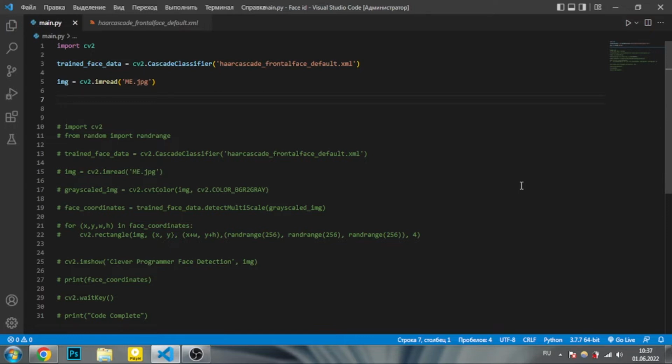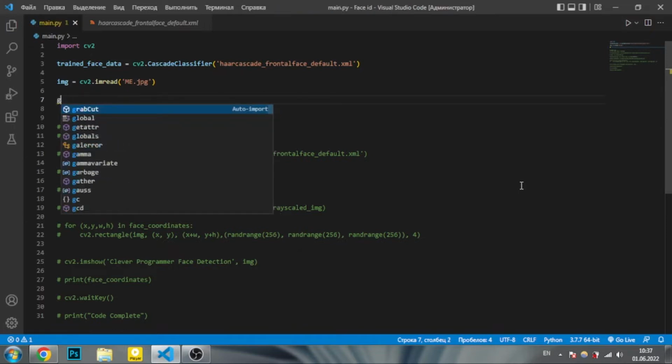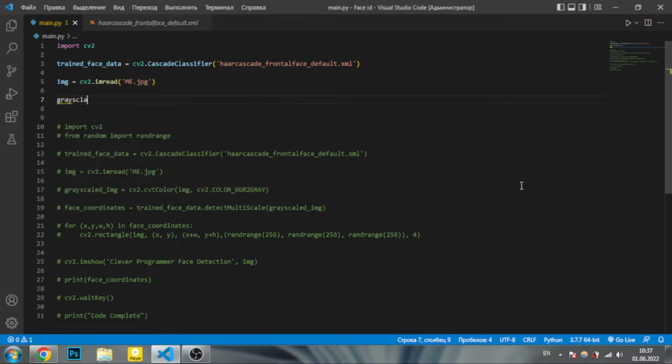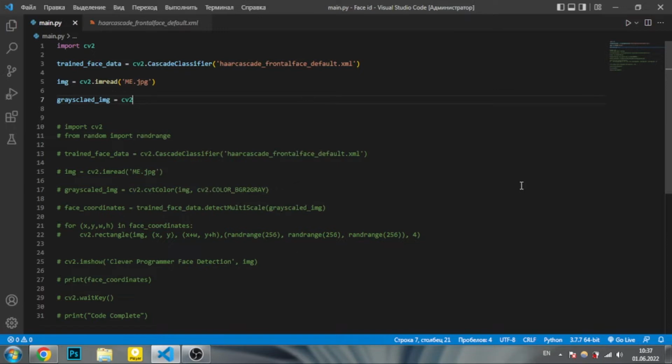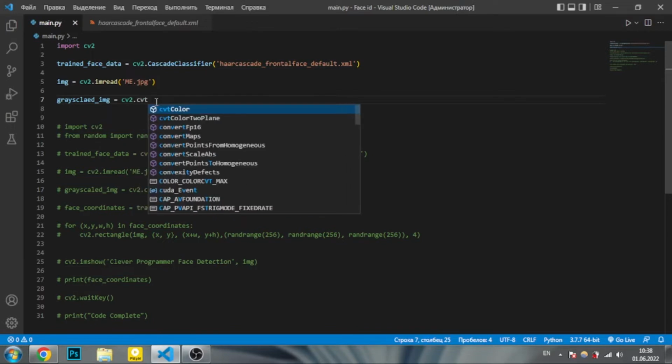Let's write grayscale img and cv2 dot, and we have to change our color using cvtColor. So let's write cvtColor.